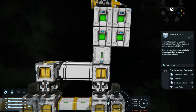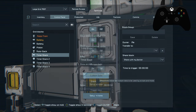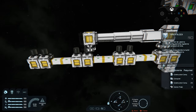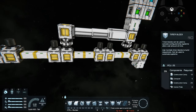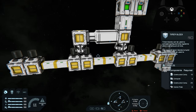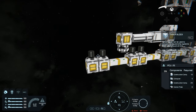What that's going to do is allow this to just move forward indefinitely — as far as you have this thing built. We're actually going to set up in survival so we can build this automatically. Now let me give a quick demonstration of how this little crawler is going to work — I'm going to start timer block one and watch what it does. It'll go forward, lock in on this block, reattach, then release in the back and move forward again.